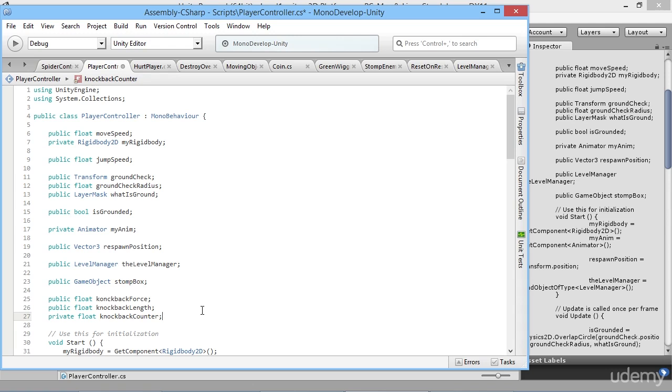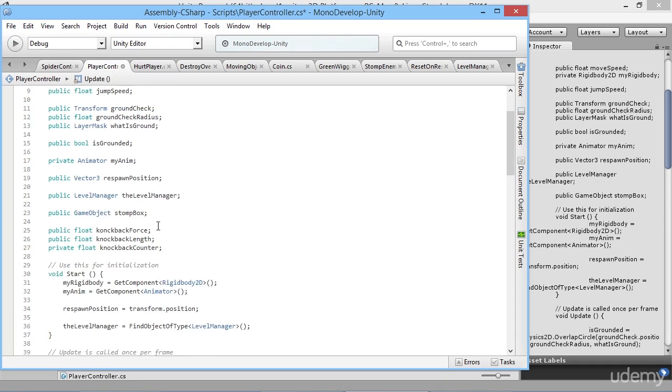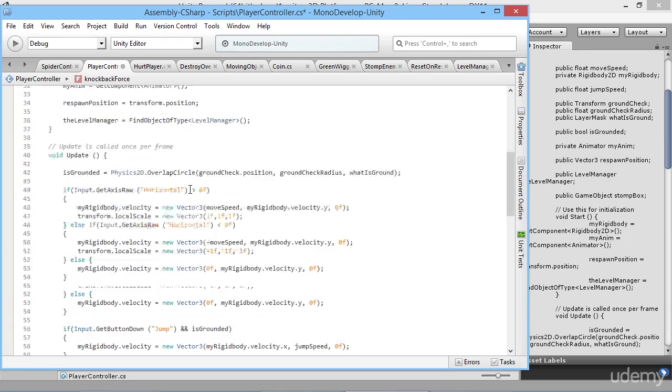The reason we don't want to use knockback length is because we want to be able to set our knockback counter as soon as we hit against an enemy. We want to set that to be whatever our knockback length of time should be. Say we set it to half a second, and it'll count down to 0, and once it gets to 0, it'll stop knocking us back in the world. So that should be everything we're going to need to implement our knockback system. I just noticed that our knockback force is spelled wrong here, so that'll be knockback force.